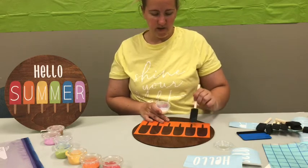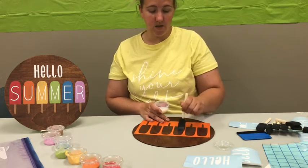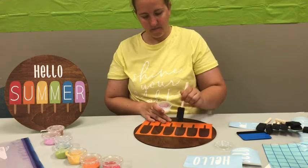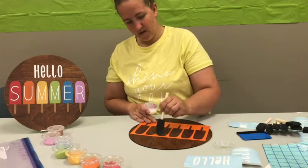And it's okay if you get it on the outer vinyl. And if you're worried about getting it on your wood, you can put some painter's tape around the edge too, to protect it. We'll just keep going.